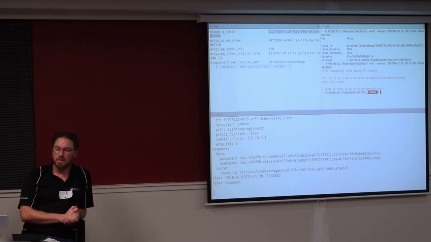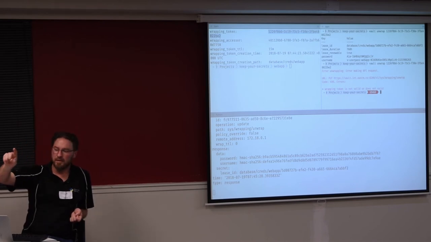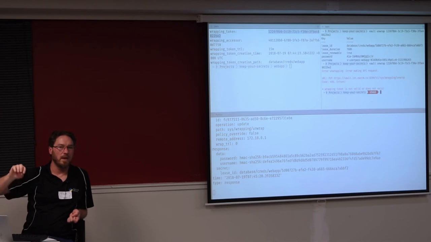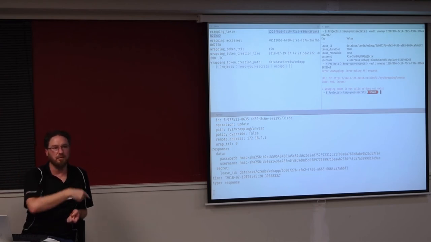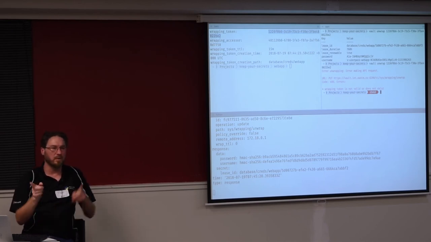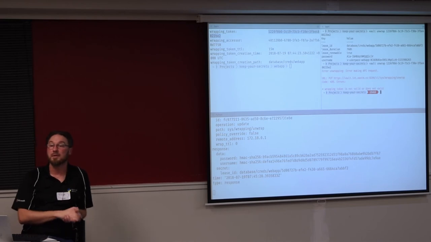So this is where the security comes from. If you've delivered that token to your web app and the web app tries to unwrap the token and finds out that it's not valid, it can immediately raise the alarm and say, hey, something might have intercepted that credential that you just tried to give me, and you can immediately revoke it. And of course, all of that's automatable as well. You'd have to write your own kind of thingy to magically make that happen.